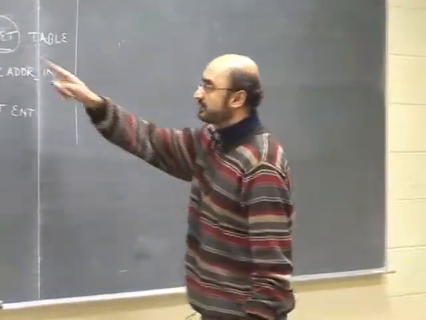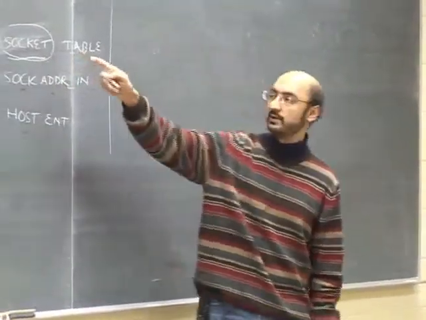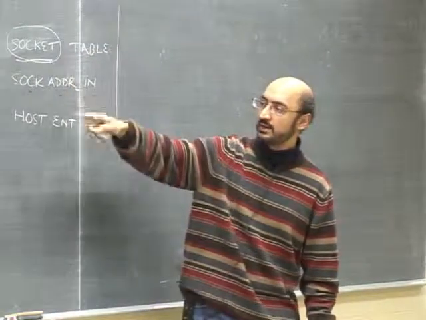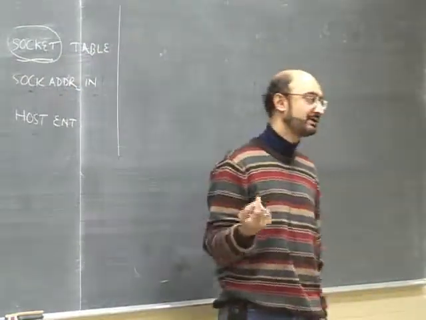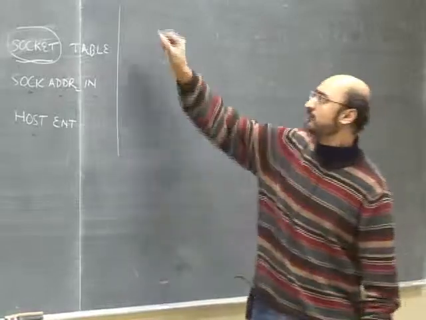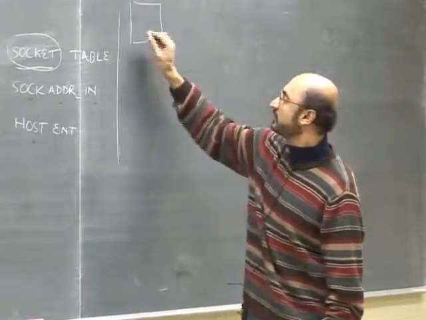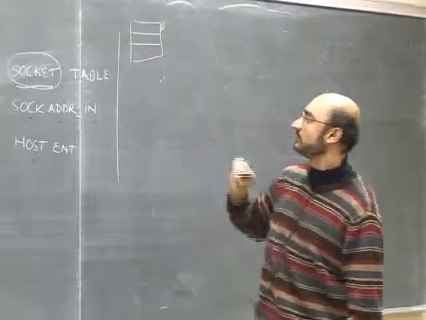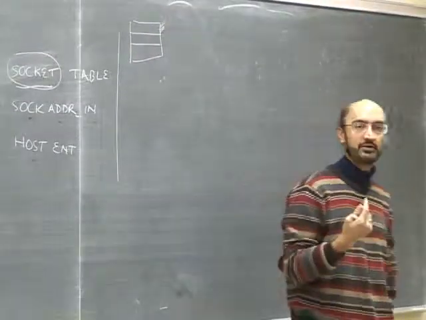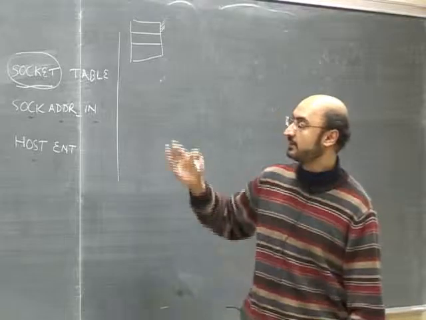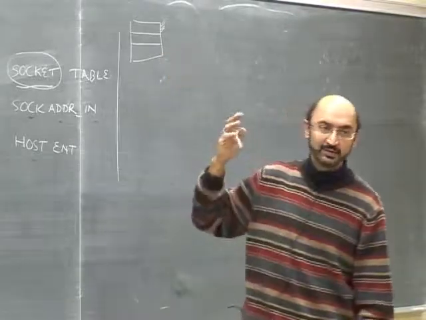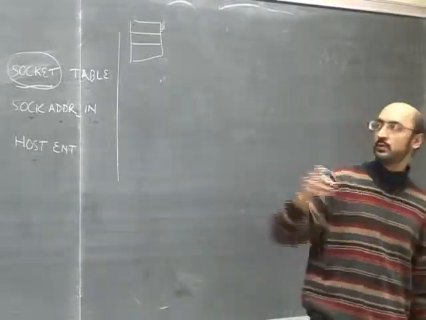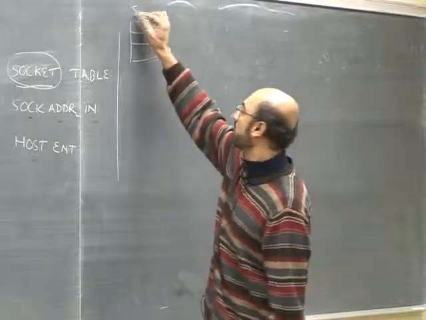Alright, so the set of sockets that are available to a particular client or a server is put in a socket table. What we actually have is that the socket is just the index into the socket table, and the socket table contains all the necessary information about that socket. Who is it talking to, etc. What state is it in? Has it been established? What's going on with it? All that is in the socket table.